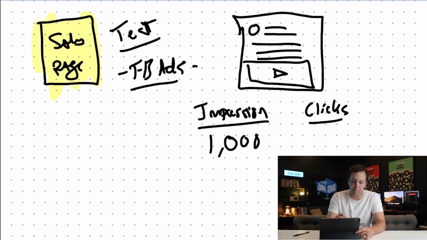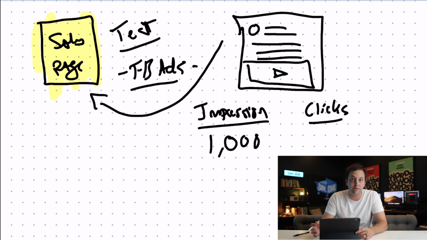You want clicks going from your ad over to this sales page. Clicks matter. Generally speaking, if you get about a 1% click-through rate, you're doing pretty good. So 1,000 impressions, 1% of that is exactly 10 clicks. My math checks out. So you want about a 1% rate of impressions to clicks. If that rate is below 1%, okay?